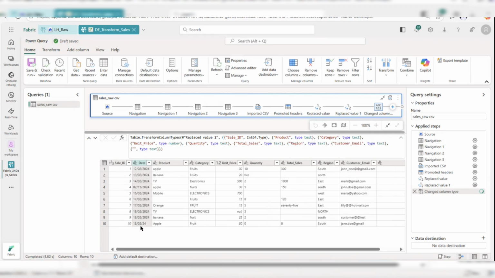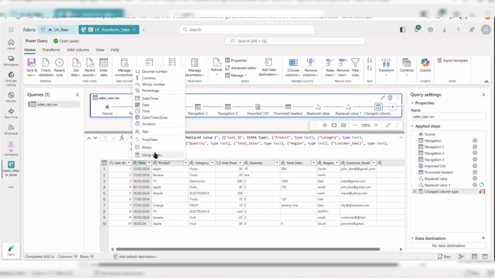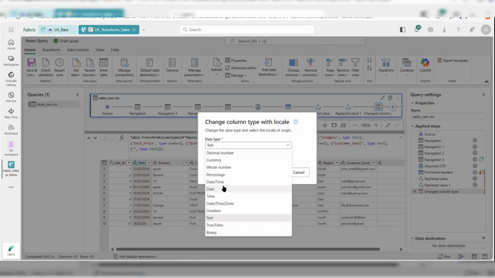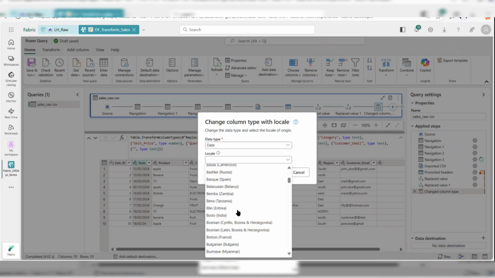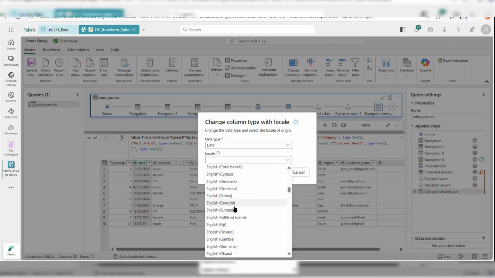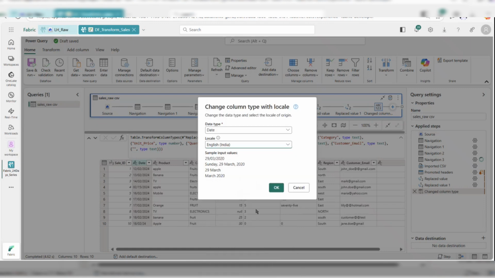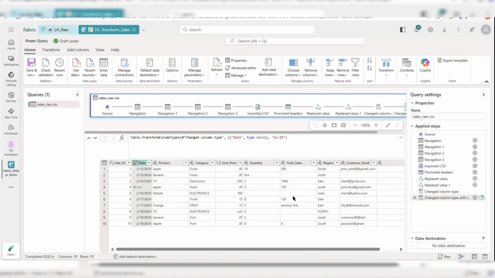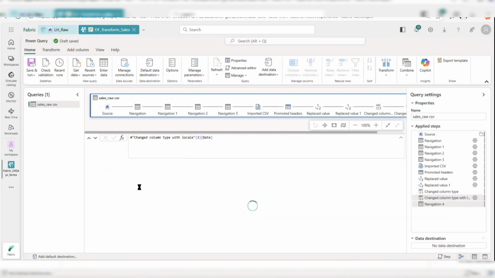Now let's try again with locale. We have to select date, English, India. There is one more error in the fourth row.